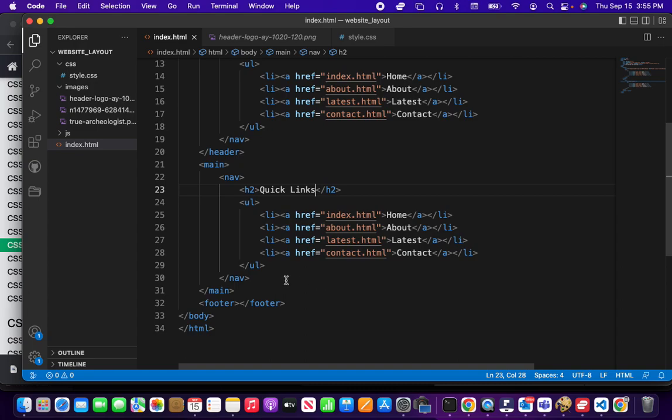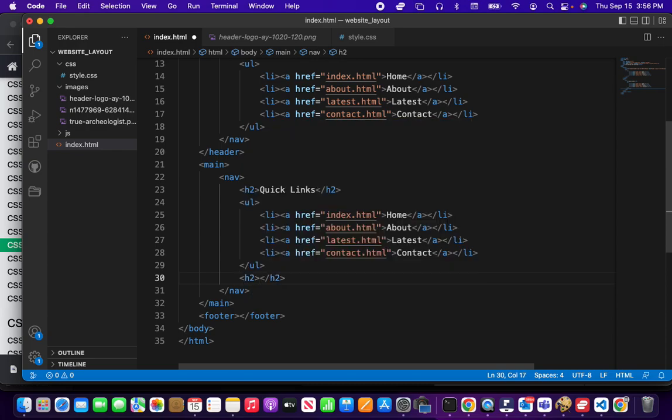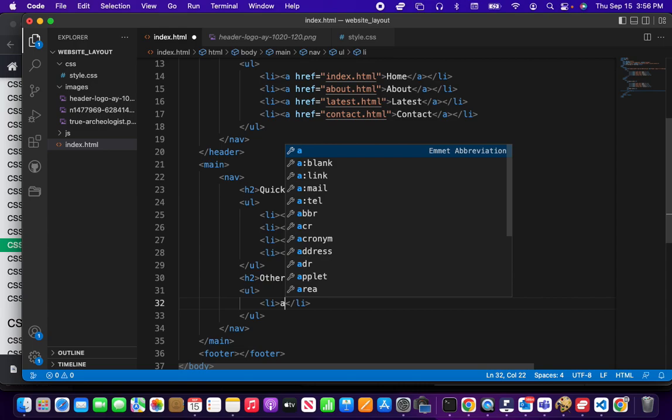Okay? Now that's inside my main. I have that nav. And I'm going to go ahead and create some other links. So I'm going to do another H2 for another header, right? And I'm going to call it other sites. We'll do, again, a UL, an LI, and an anchor tag.